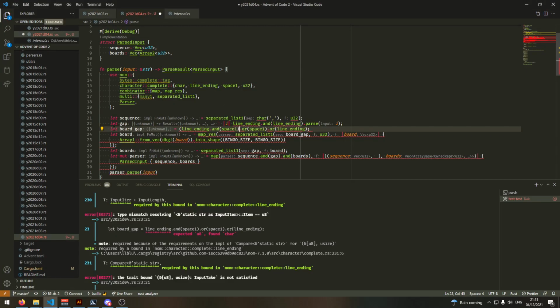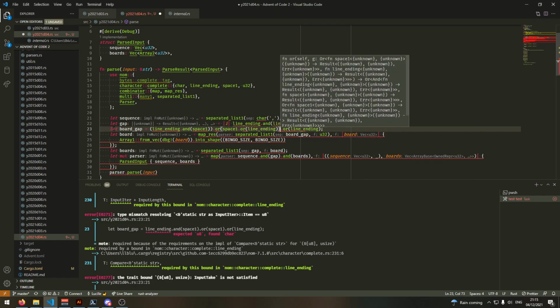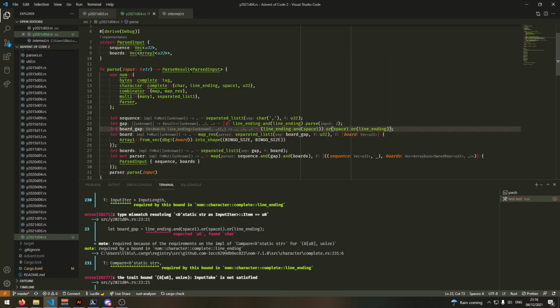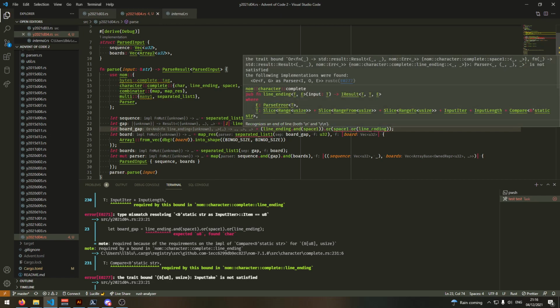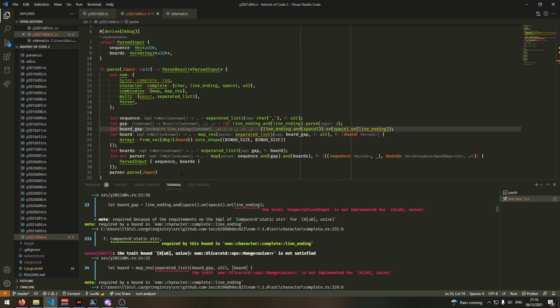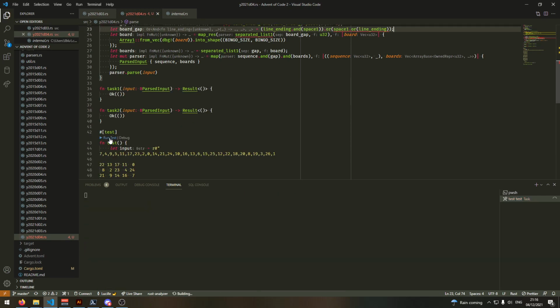Let's say it's line ending and space 1, or space 1 or line ending. Is that better? That is somewhat better. Now I might have an understandable error.